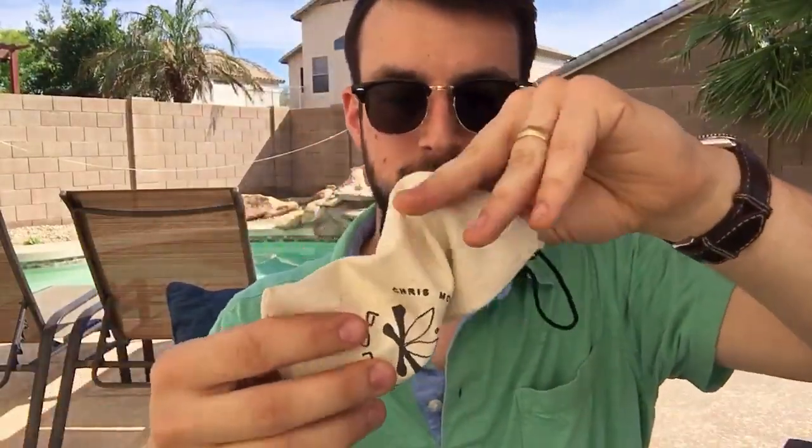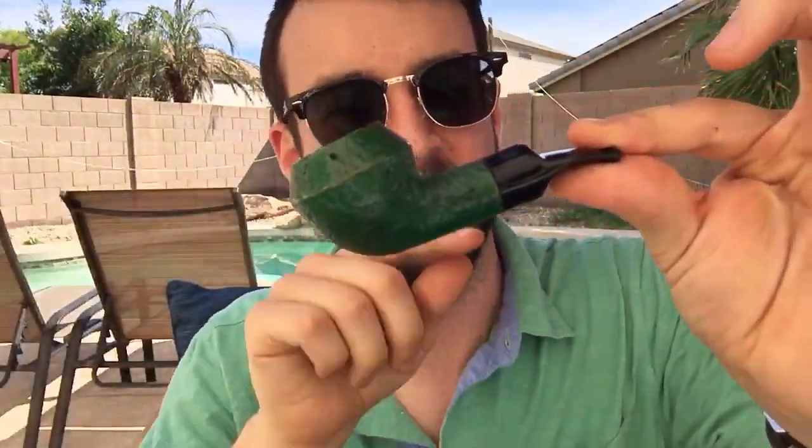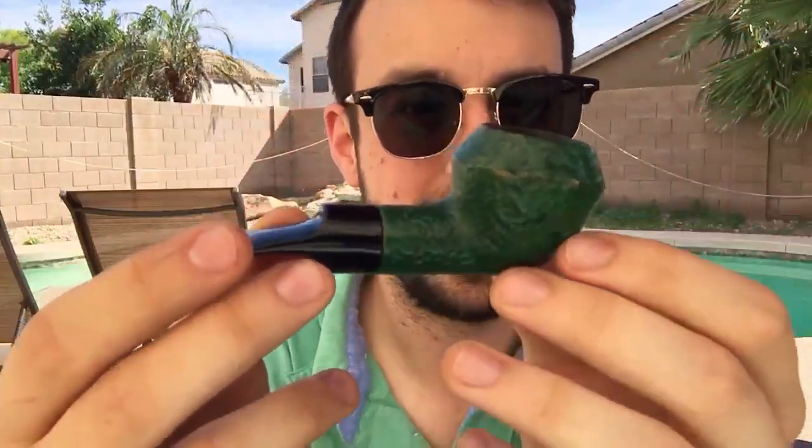And then let's see here. Here's my other Bones pipe, the one I was talking about, my green pipe for St. Patrick's Day. This is a little less traditional. Check that out. It's sort of like an ant's bulldog shape. And I dyed it green with some leather dye.